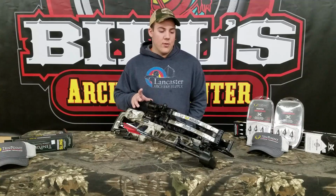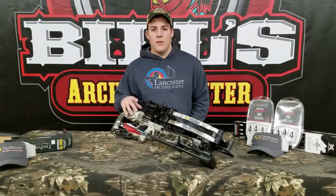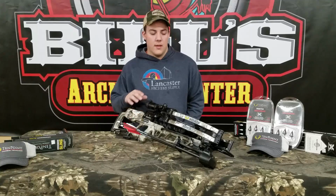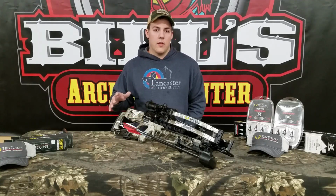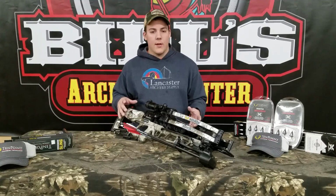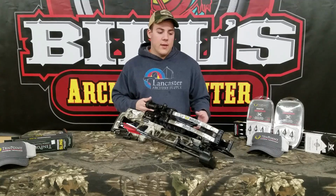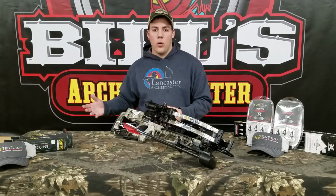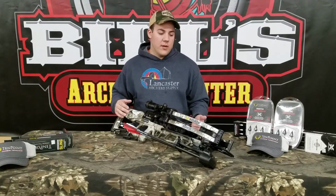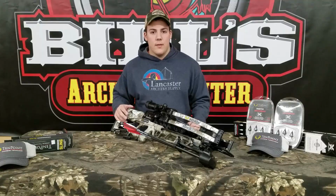The only negative really for this bow, and I know I've given it a lot of good things, is TenPoint's warranty is only a 5-year limited warranty. I kind of wish that was lifetime like some of the other brands, but I've never really had to repair one either. And as much as the warranty is only 5 years, unless there's a lot of user error and you're doing things incorrectly with it, I've not had to work on it. So they are super consistent and really well built, but you do only get that 5-year warranty.